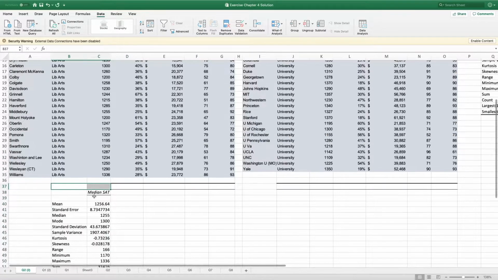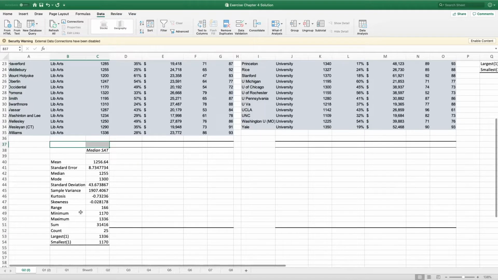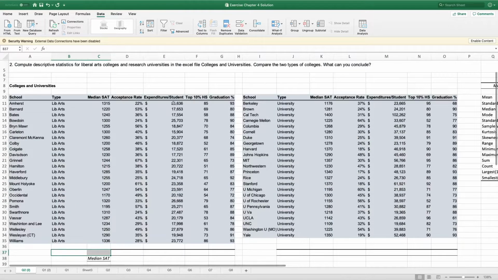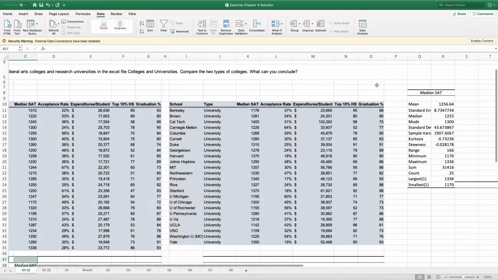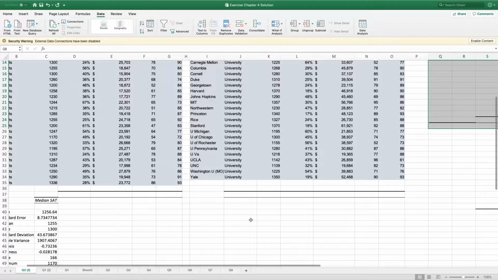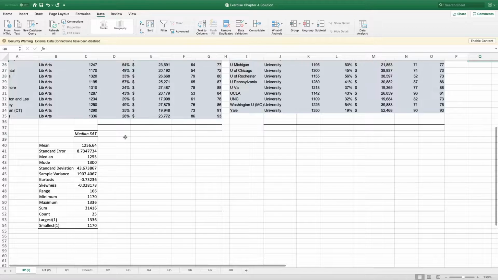The next thing to do is to calculate the descriptive statistics for all the variables here, also for the university column, and place it down here so that you know which one you have already done.